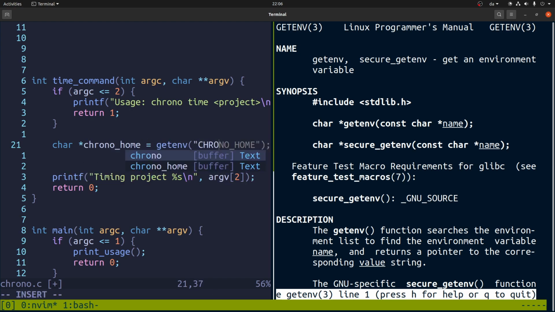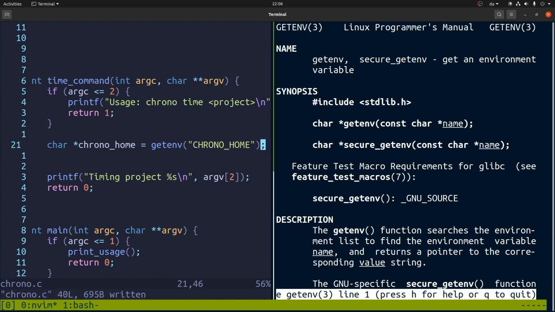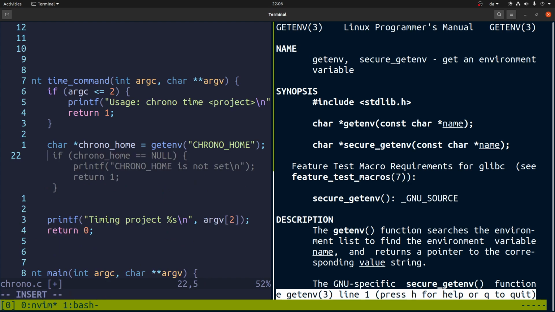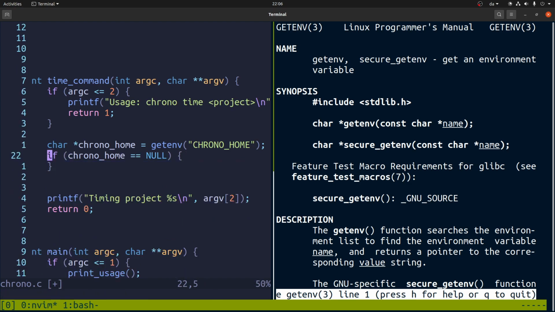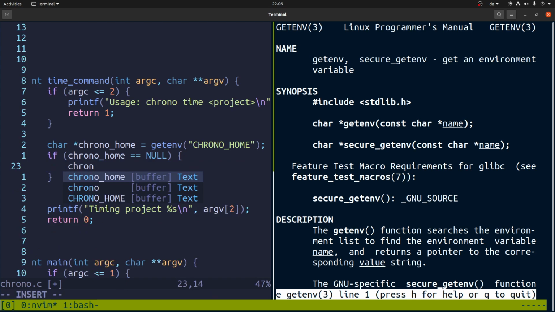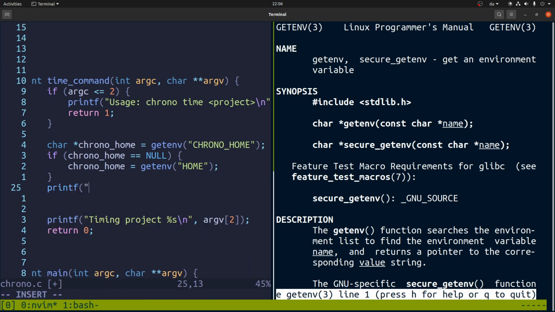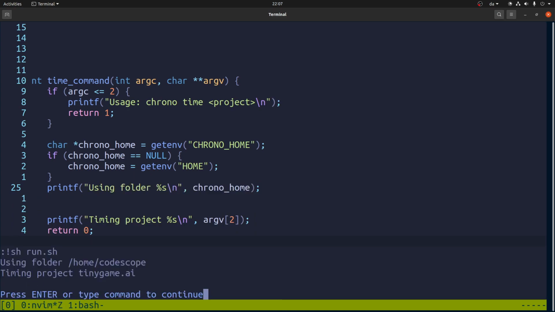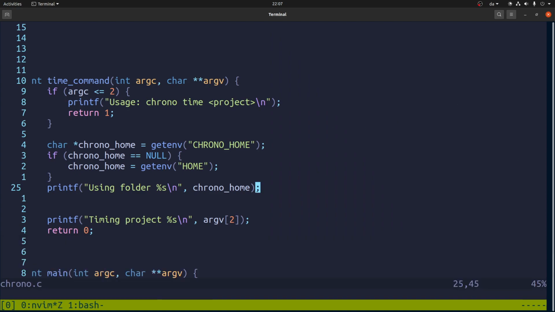If this variable CHRONOHOME is defined, then we'll use that folder. But if it's not defined, we'll set chronohome equal to getenv of just the regular HOME. And then we'll print using folder this thing. So now I haven't set it, we run it, it says using folder home slash codescope slash codescope, which is correct.